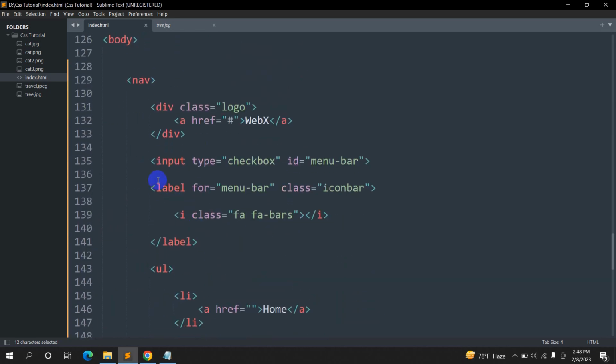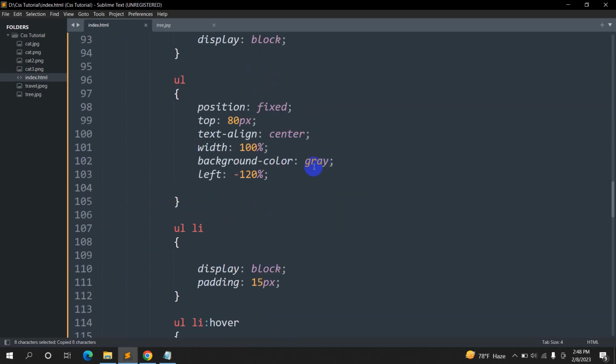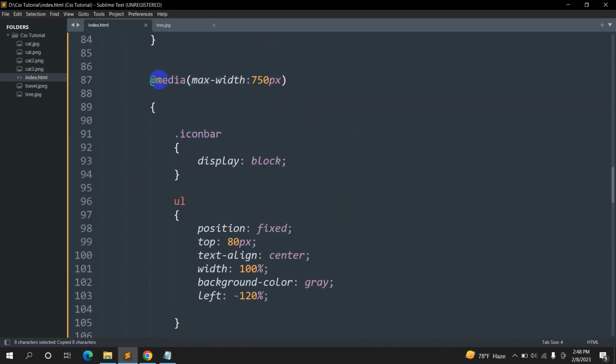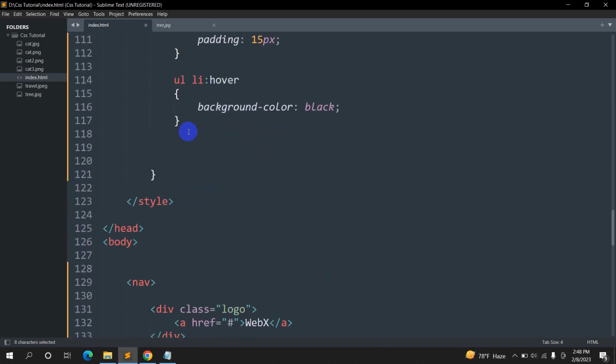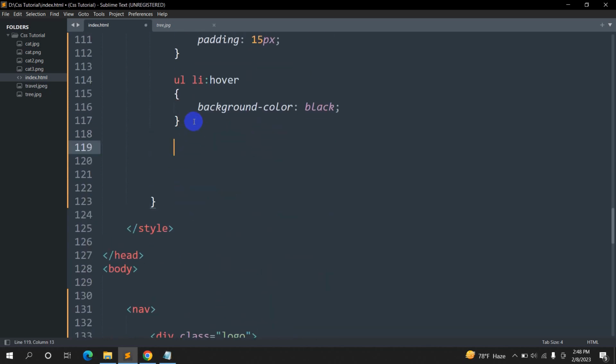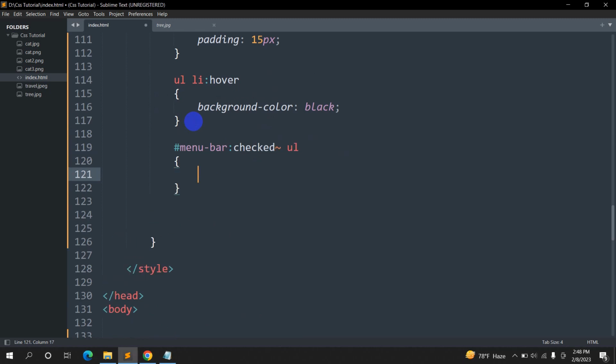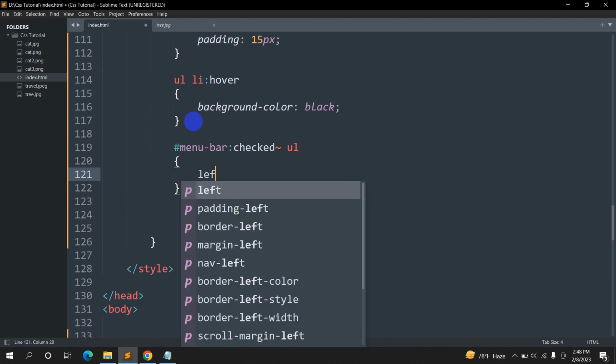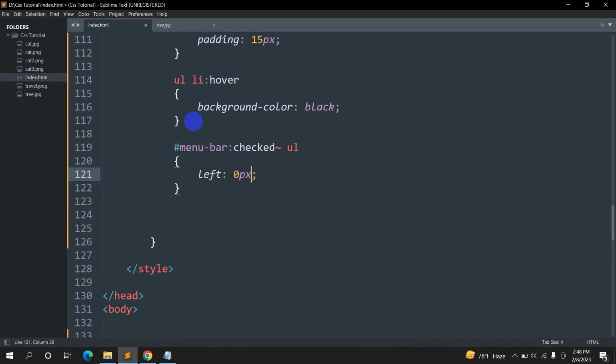So let me just copy this id menu bar, and inside the max width 750 media query, we are going to give hash, since this is an id, then we'll say menu bar, then colon checked, then this sign, then we'll say ul, and we'll give second bracket, and here we are going to say left, it will be 0 px.